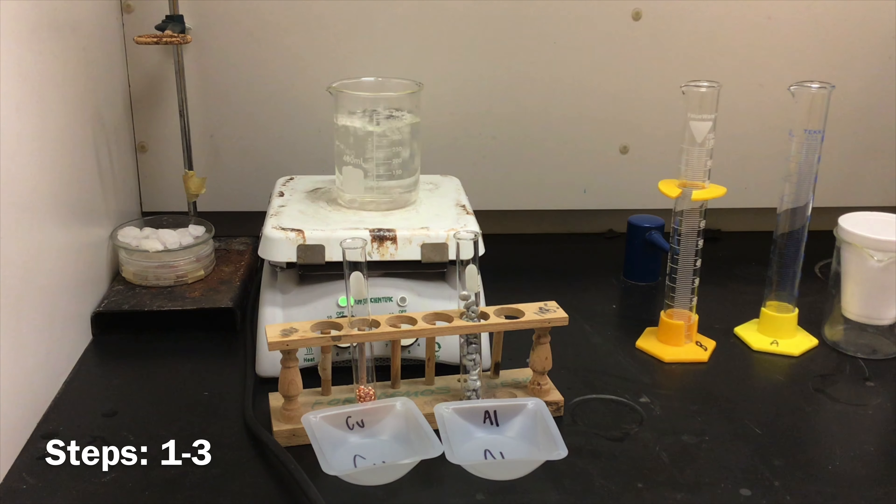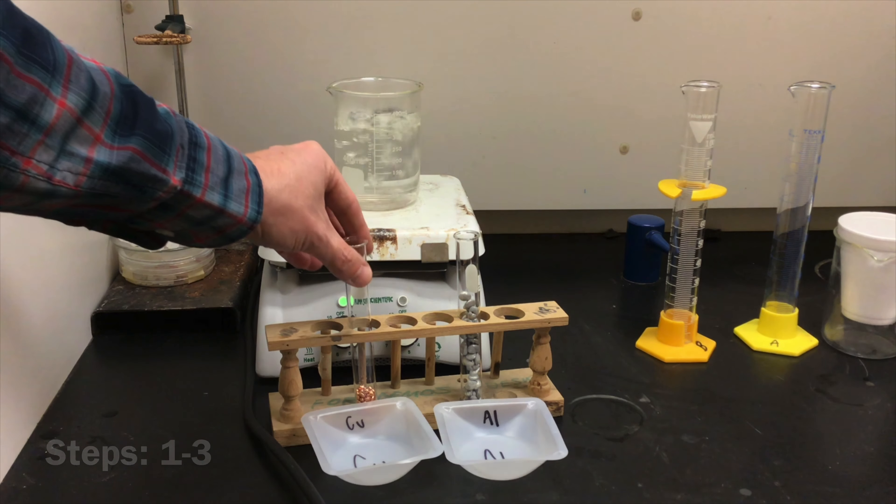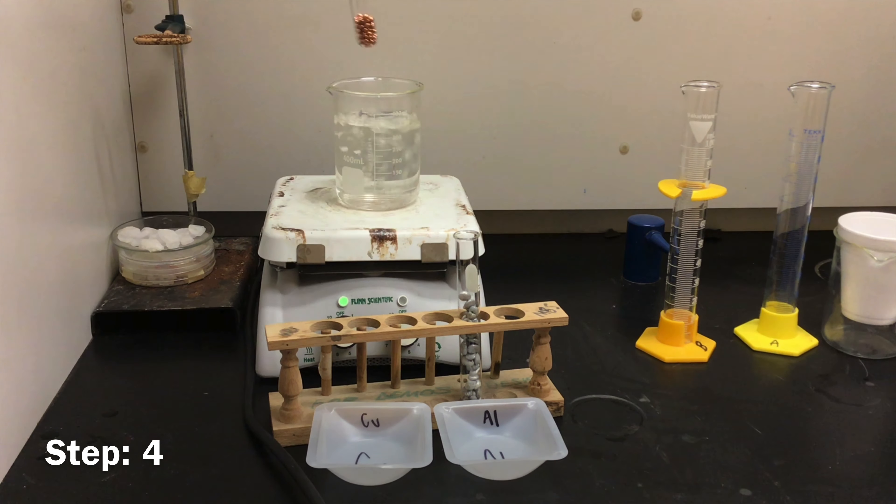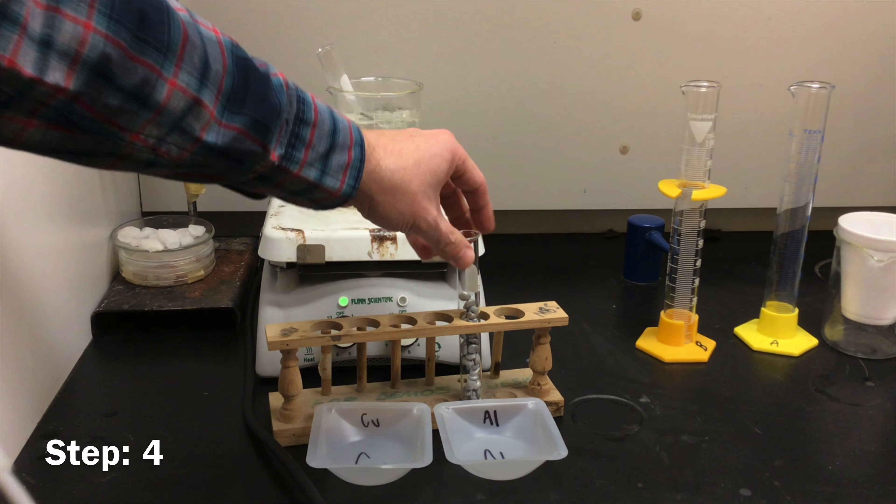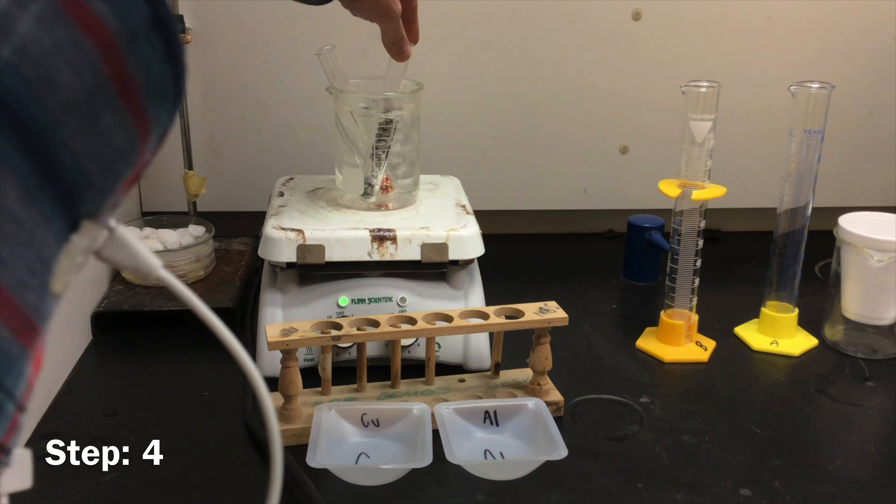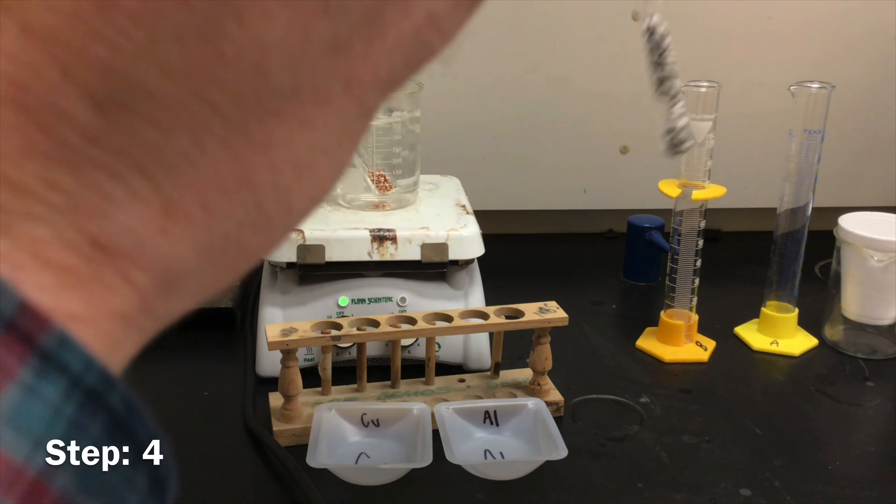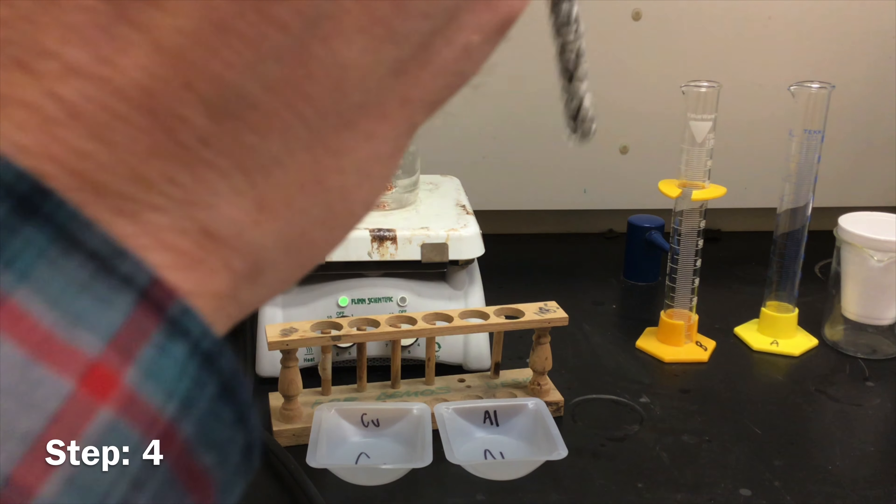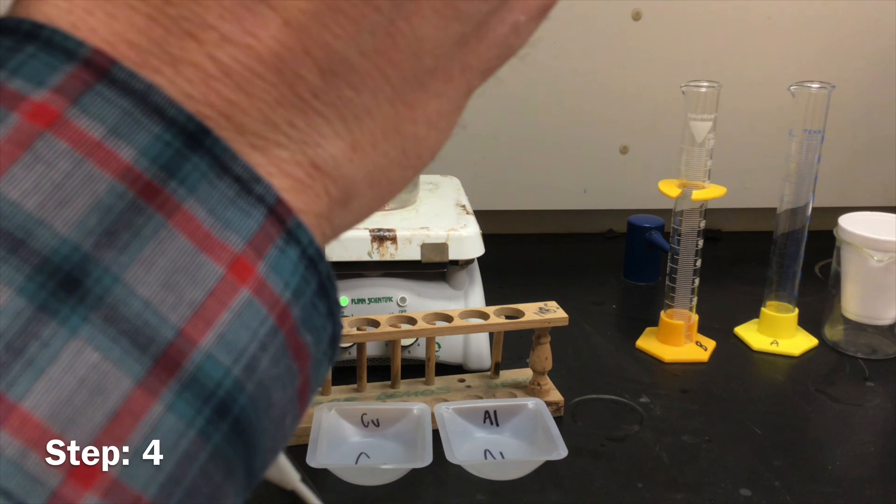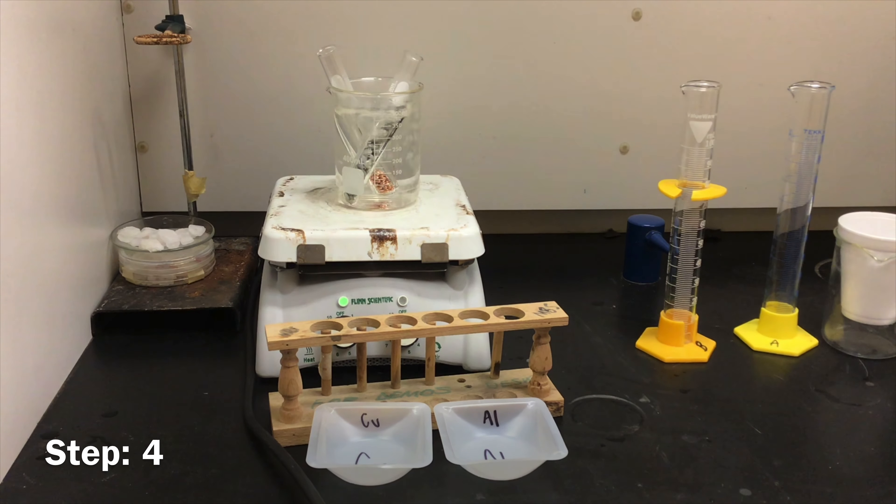I have transferred the copper and the aluminum into their corresponding test tubes. The copper is, for lack of a better term, copper or orange or bronze in color. The aluminum is gray or silver in color. Now I'm going to transfer those to the hot water bath. So that's 20 grams pre-measured. Both are fully submerged. All of the metal... Shake this one down a little bit. There we go. I want to make sure all the metal is underneath the surface of the water, which it is.